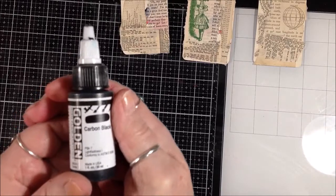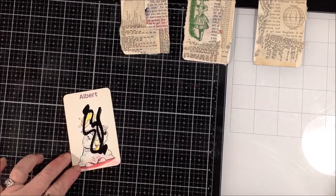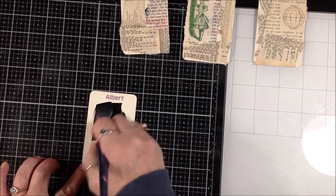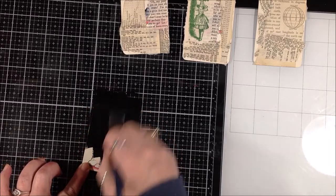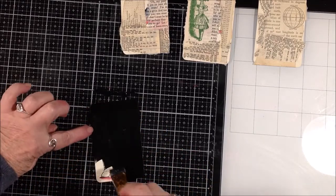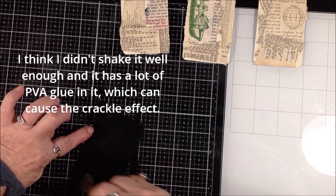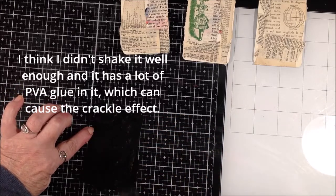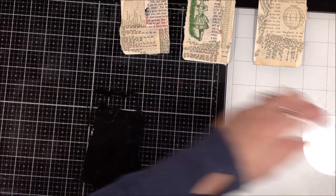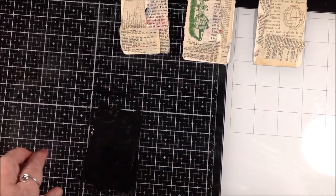So for this last card, I'm using high flow acrylic in carbon black to paint out the image on the card. And again, I got some crackling, so it's probably a property of the homemade clear gesso that I put down on the card first, which is good to know because sometimes you want crackle and you don't get it. So now I know that this does produce crackle. You don't see it right away, but when I hit it with the heat gun, I got some really fine crackles, so I was happy about that.